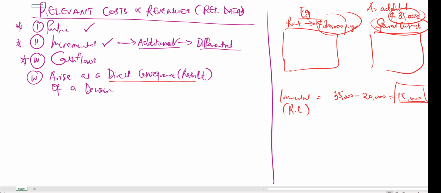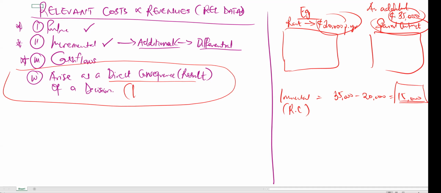Does that make sense? So even for me, relevant cost is this whole thing. You can use this to answer exam questions, and it is far easier to get. What cost came because of this particular decision? If I didn't take this decision, would I incur that cost? If you didn't take the decision, that cost will not be incurred. It makes it relevant. Does that make sense? Yes, sir. Okay, so write it down.